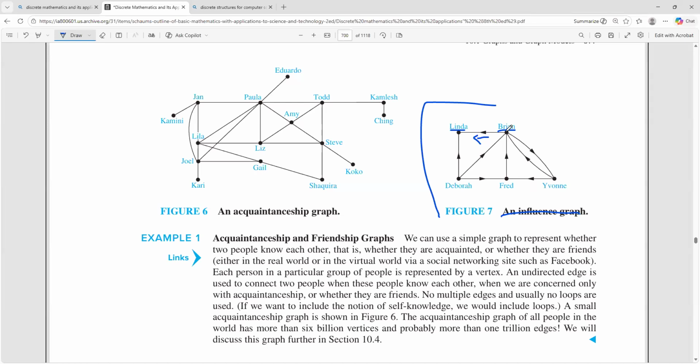So is it like higher-ups in a company type of graph? Yeah, you can think about it like that. Maybe Brian is in a higher position than Linda, so he influences what Linda does, and the same for Deborah and Linda. Saying higher-ups is a bit weird. Maybe think about it in terms of decision making: Brian impacts Linda's decision. It's also not possible for an influence graph to have loops, right? You can't influence yourself.